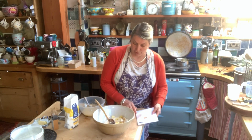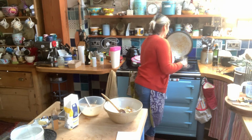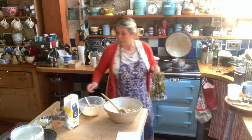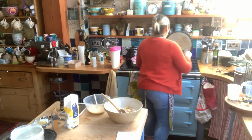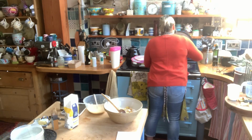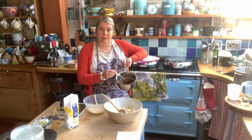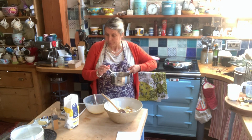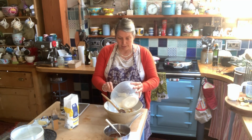All the dry stuff will all mix up. There's a spoon. This is what we're going to drizzle on the tops. This is cinnamon, butter and sugar. So let's put that into there.